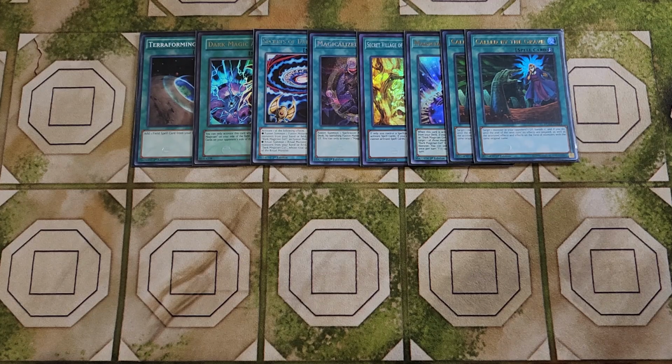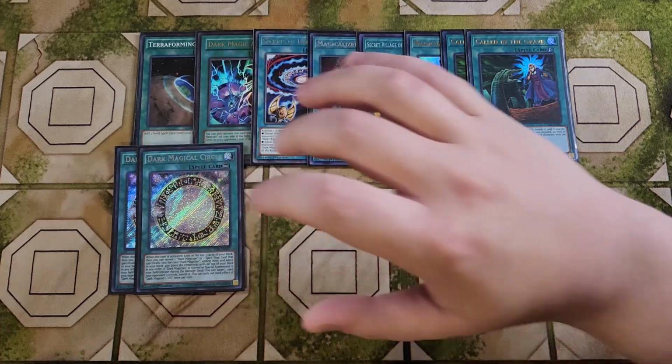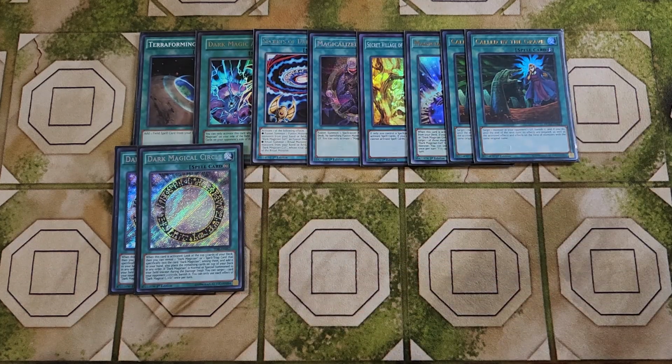We're then playing 2 copies of Dark Magical Circle. Dark Magical Circle is basically like Pot of Duality, while also letting you banish cards off your opponent's side of the field when you special summon or normal summon Dark Magician to your side of the field, which is just really good. Because when this card is activated, you get to look at the top 3 cards of your deck, and then you get to reveal a Dark Magician or a spell or trap that specifically lists Dark Magician in its text among those cards and add it to your hand, which is a great effect.